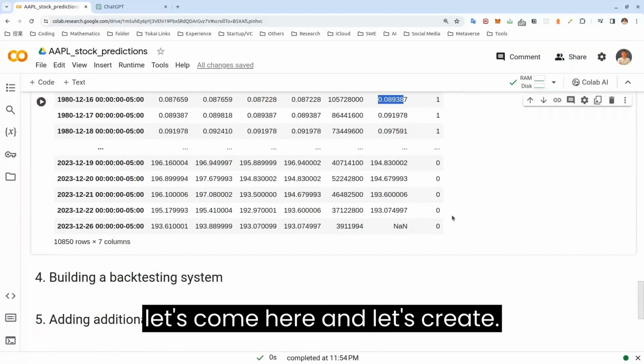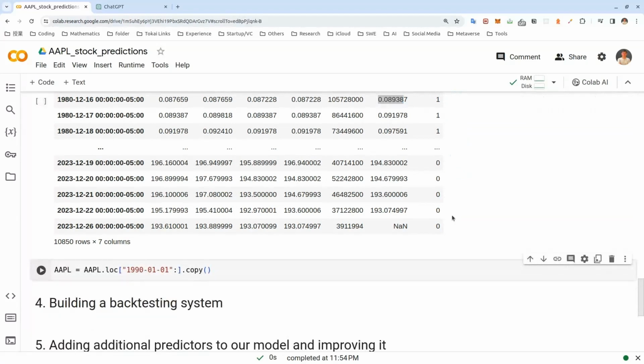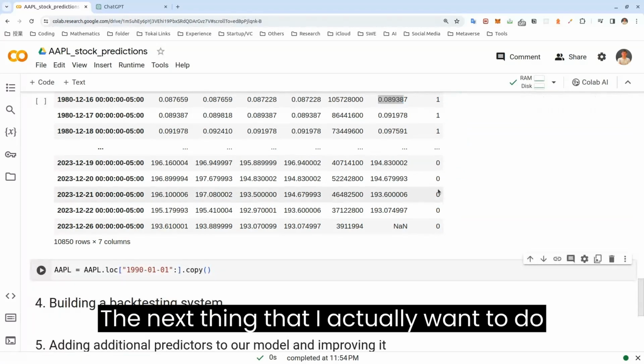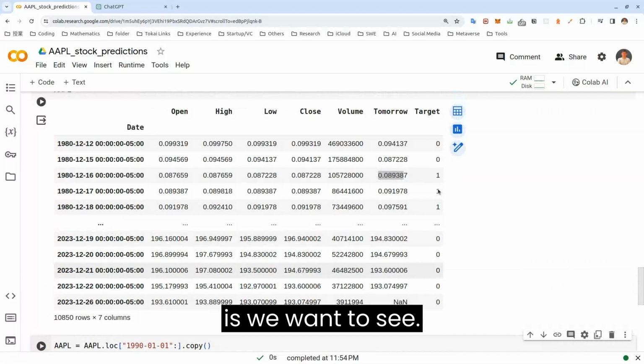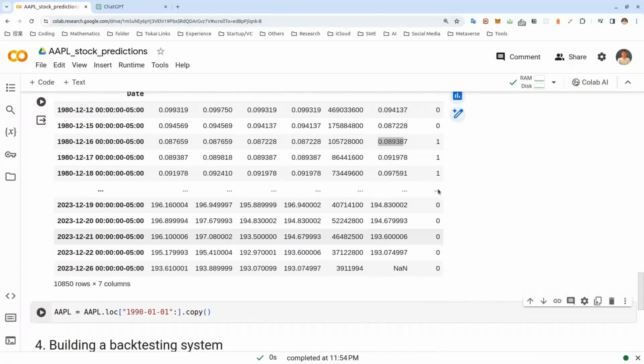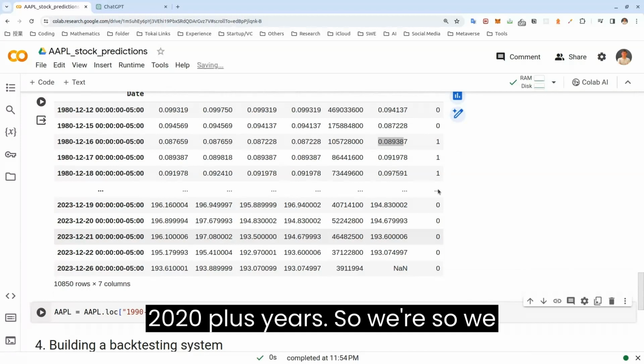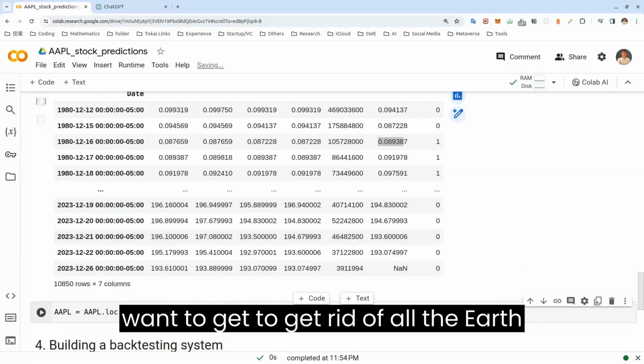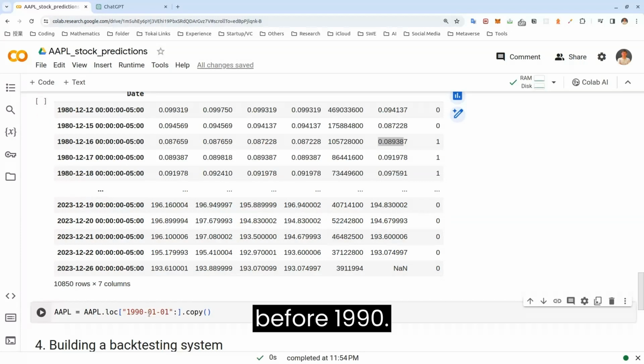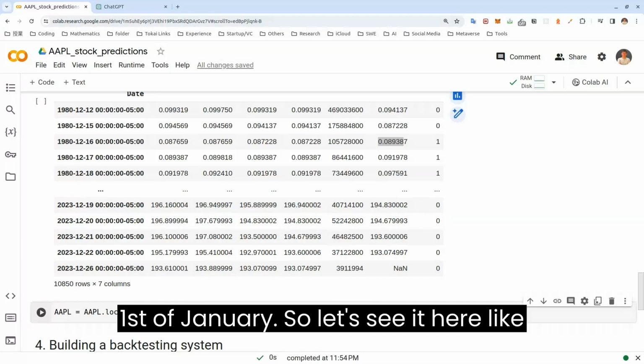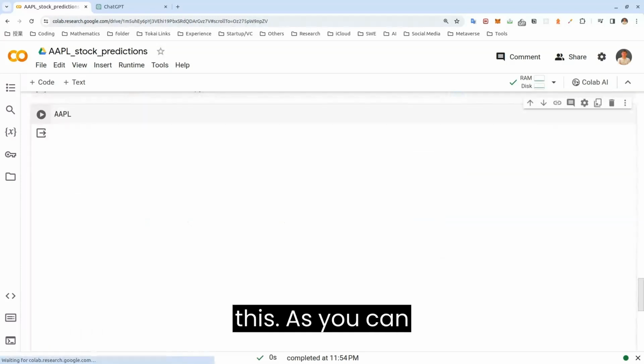So the next thing we actually want to do is look at mostly the last 20 plus years, so we want to get rid of all the years before the 1st of January 1990. Let's do it like this.